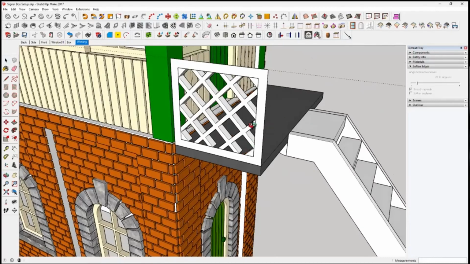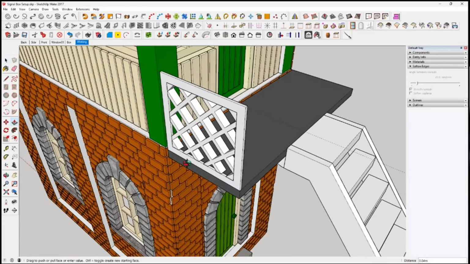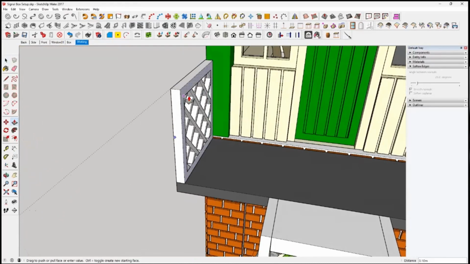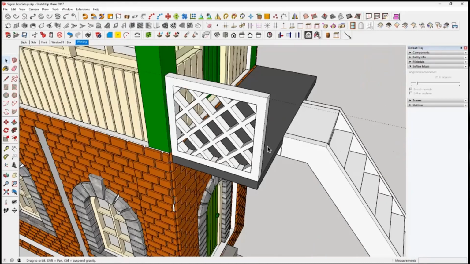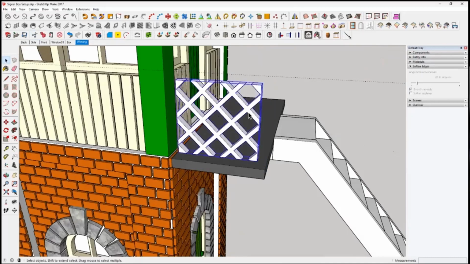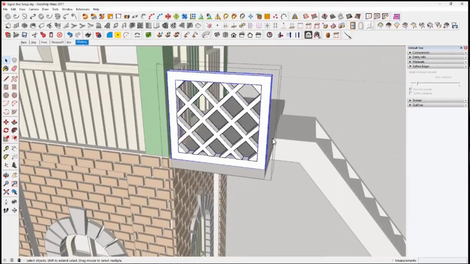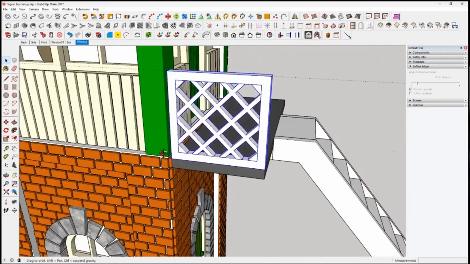Now you will find if you use that plugin, when you click on anything now, nothing works. So you have to press the pick tool or the space bar. Don't know why. And then we'll just extrude that back to meet with the back face there. And then we can triple click, right click, make a group. We can cut that outer one, open this group, edit, and we'll paste in place. So we've now got this group.